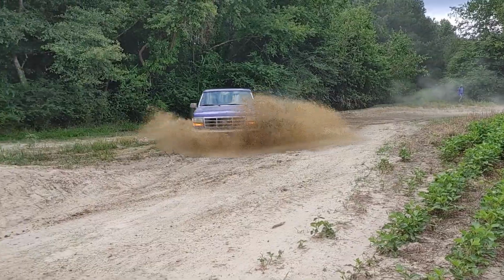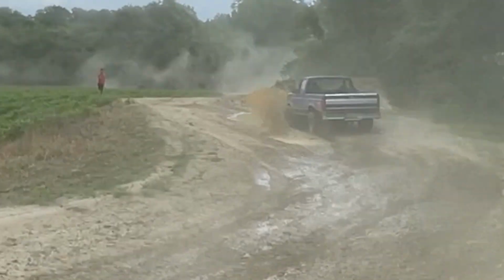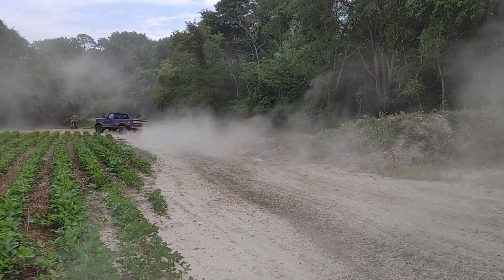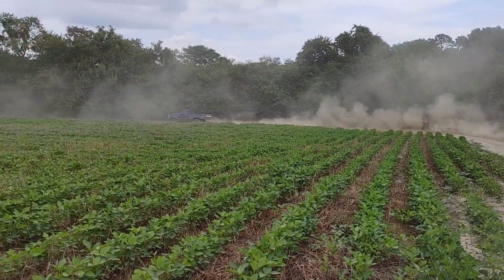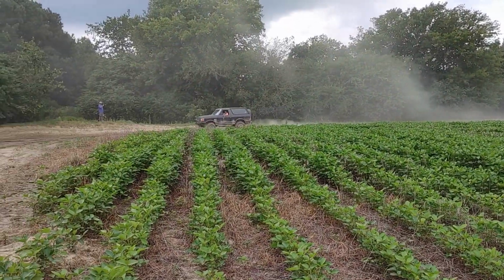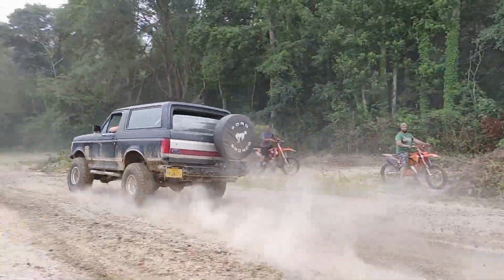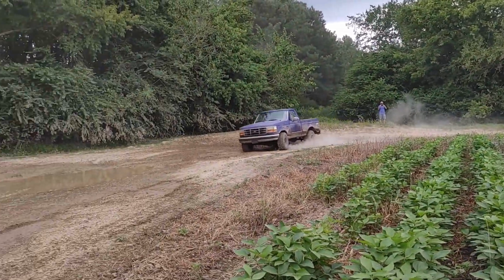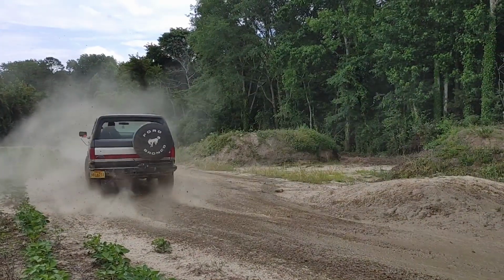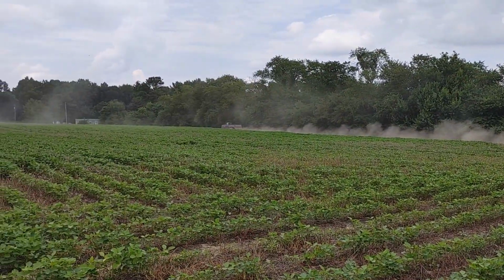Yeah, without 4-wheel drive, they're not getting their front tires to dig into that corner. So then it's getting a little sloppy around the corner. Here comes Chris in his '88 Bronco with the 302 V8. That TTB is pretty smooth at speed, I gotta give it that. Got a nice drift going through that corner. Hustling right behind him is Chris. Yeah, man, that TTB is so much smoother across the high-speed stuff than the Jeep solid axles are.